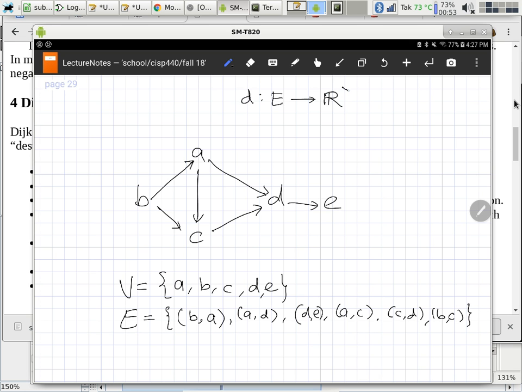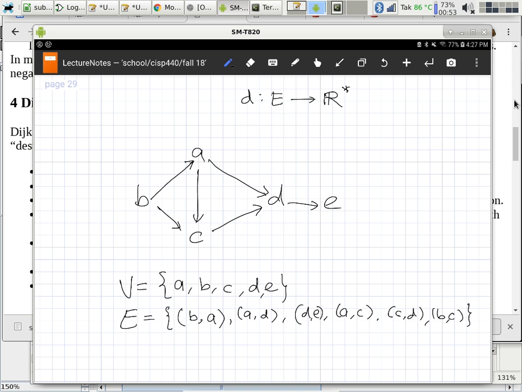And I'm going to use a little asterisk here to basically say these are non-zero real numbers. So typically the distance of an edge, okay, from B to A is going to be a number that is non-negative. It's a real number that is non-negative. It's basically, how much does it cost to go from one vertex to another vertex. So are we good so far with that?